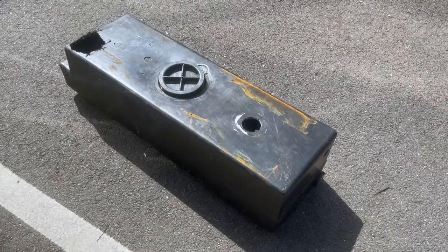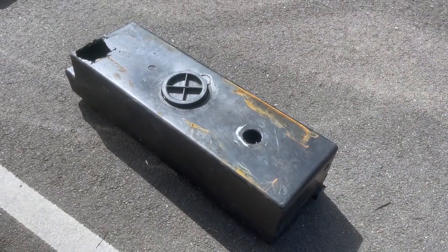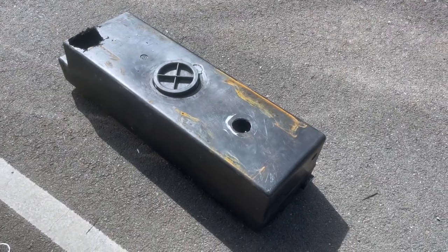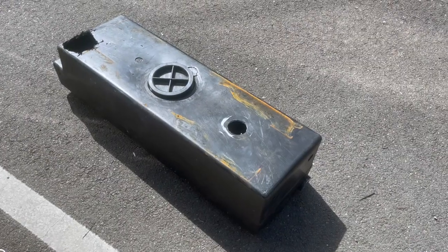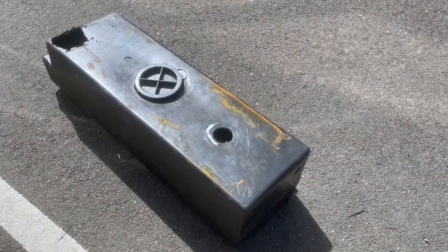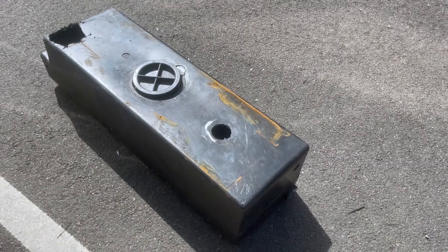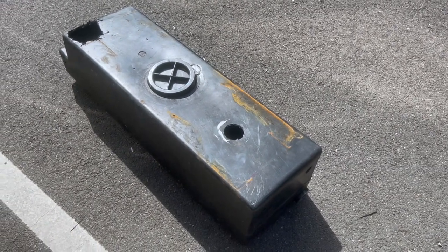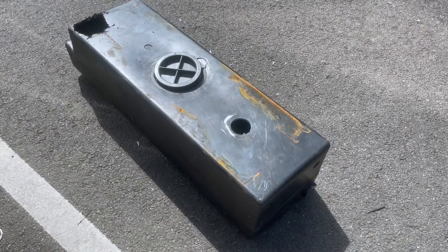And we're not going to put a hatch on the bottom, so nothing ever better get stuck in there. I'll have to be very careful about making sure that, I don't know why bits would get in there, but anyway, I need to make sure they don't. So there we go. That's sort of one job done for today, to be continued when we get the new tank.